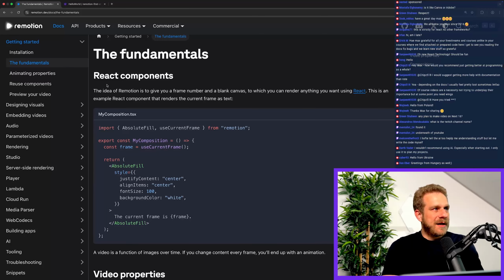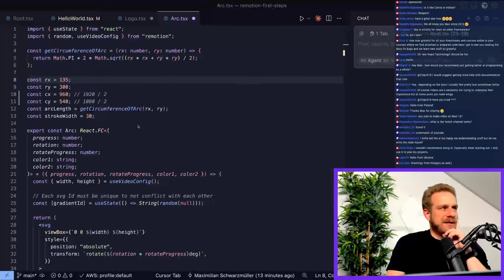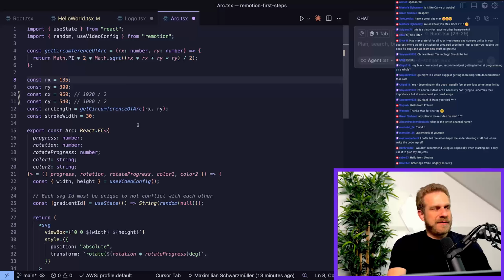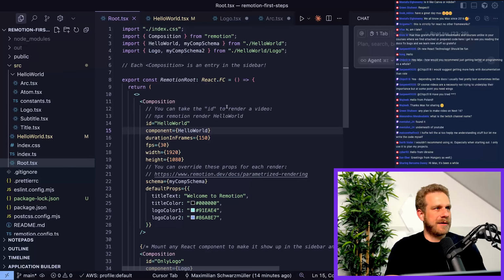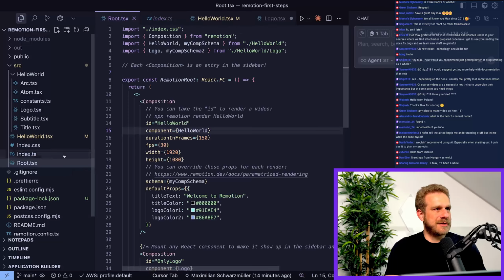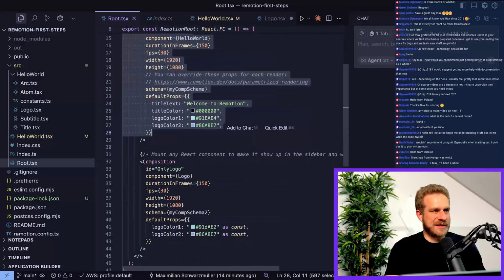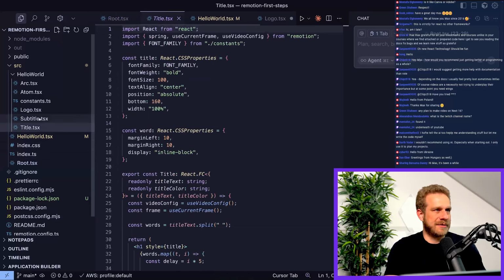The idea of Remotion is to give you a frame number and a blank canvas to which you can render anything you want using React. So one thing, sorry, I gotta go back. Where is this video editor coming from? Is that coming from register root? Because here we're just rendering these compositions. I mean, in this project here, there is no editor, right?